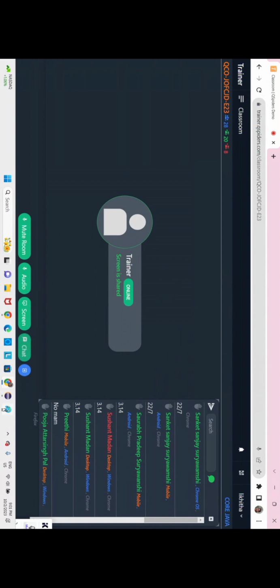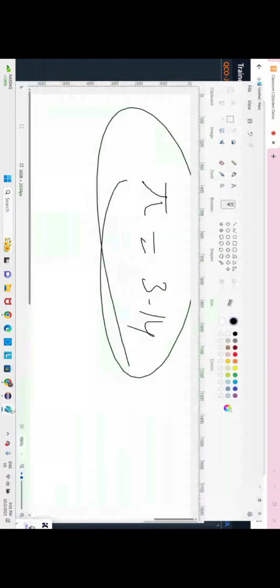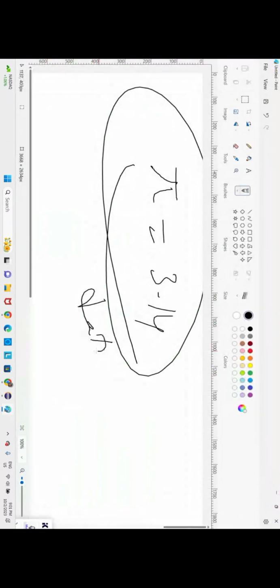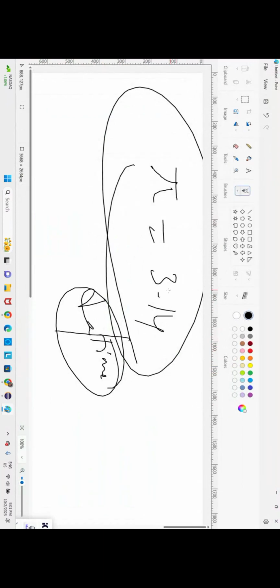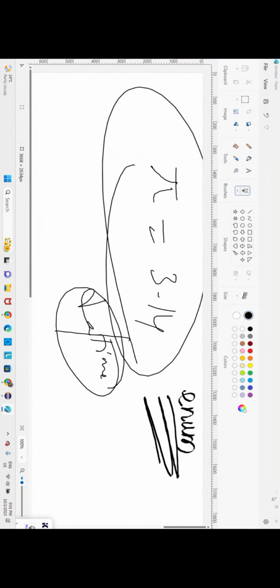So the things which are constants, like a constant date or constant time, whatever, if it is a constant, then we will surely go for enum. You'll surely go for enum for writing constants. Speed of light is also constant.